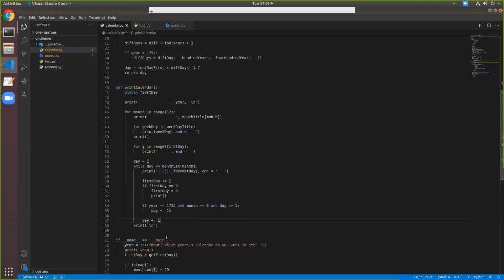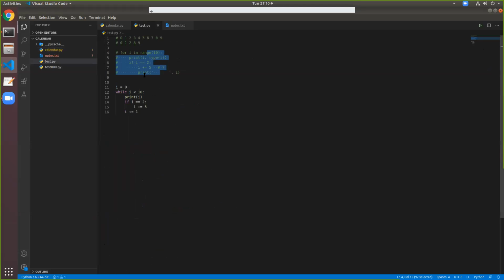And remember, always use while in Python if you want to do that. In other languages like C++ or Java, you can just do a for loop and jump. Just use your temporary variable and plus how many iterations you want to jump on top of that. But for Python, always use while because of this.